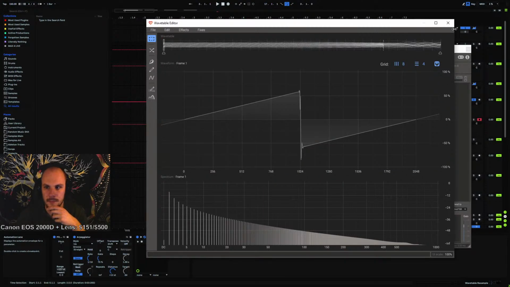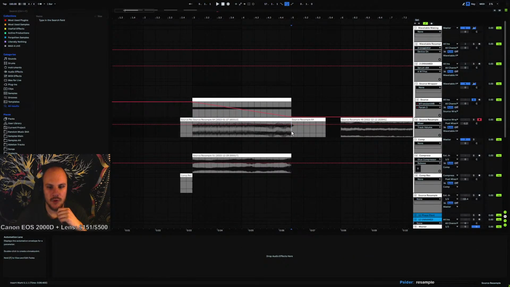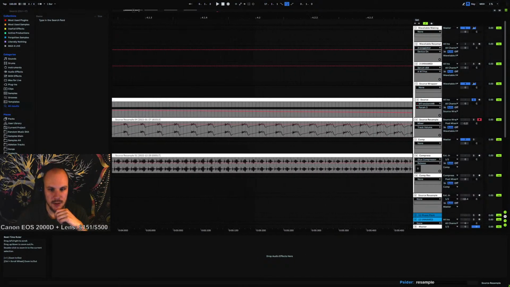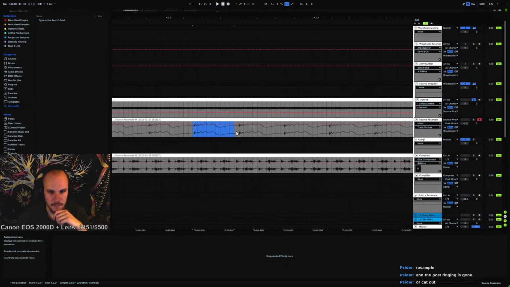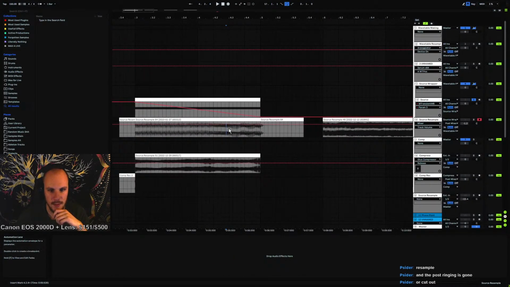Resample. And the post ringing is gone. Yeah, no, the post ringing, this part doesn't matter. What happens here is that at some point in the phasing of this wave cycle, it's going to go into the next wave cycle, and it just starts to mess up the post. You can see it happen here.